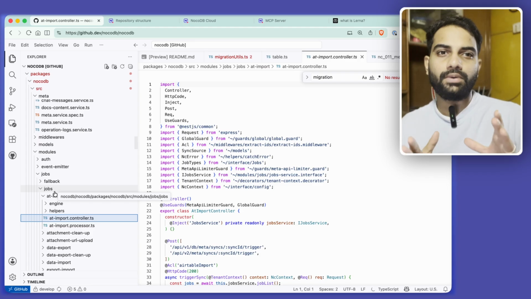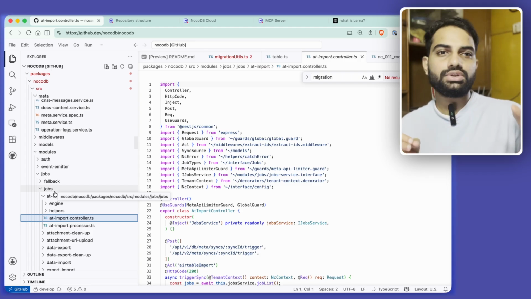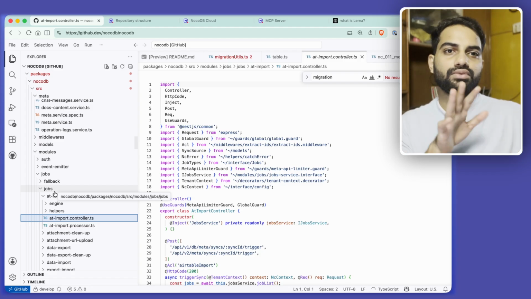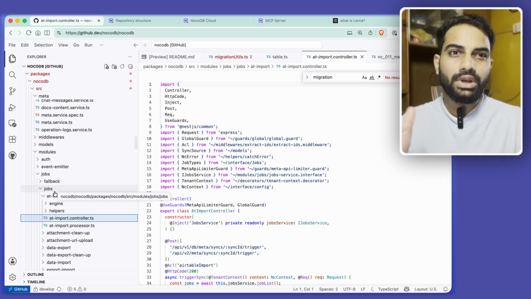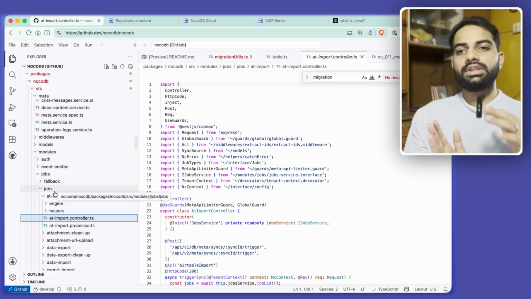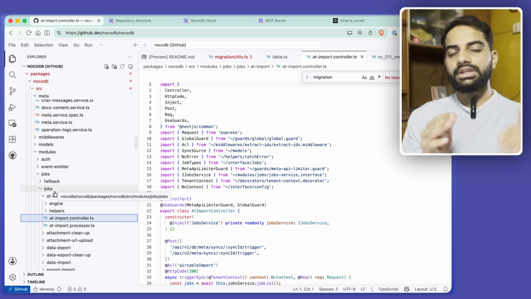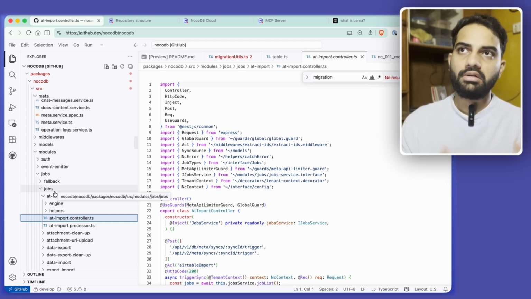So to avoid that, once we start the migration, we can put that migration into queue management, mostly something like a Bull queue, so that the job runs in the background, because the migration can take more than 5, 10, 20 minutes.